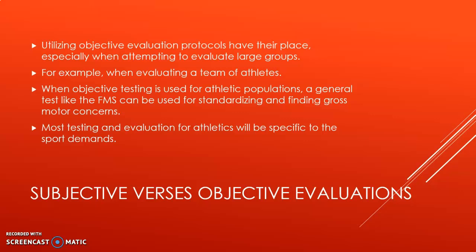For some individuals, one-on-one working with a client, just being able to have them stand on one foot is a way to evaluate imbalances between right side and left side. Or having them hold themselves up just in a plank position for 30 seconds is a way to evaluate their upper body strength. So you have to really kind of look at this and go, okay, when am I going to use subjective versus objective evaluations?